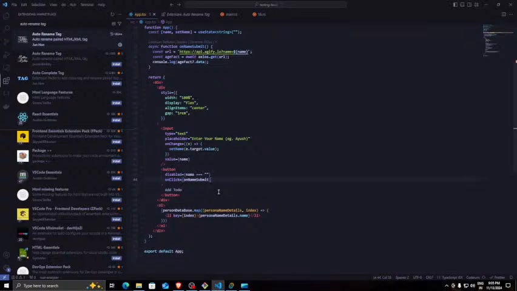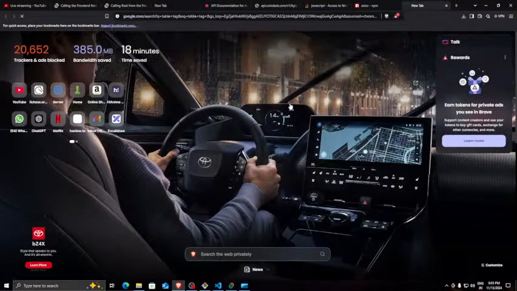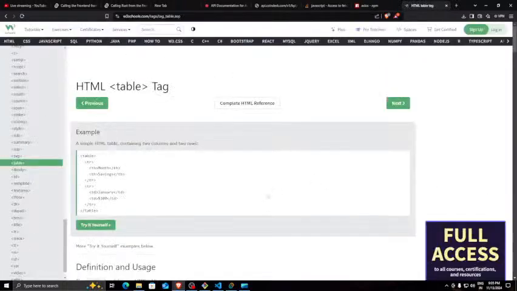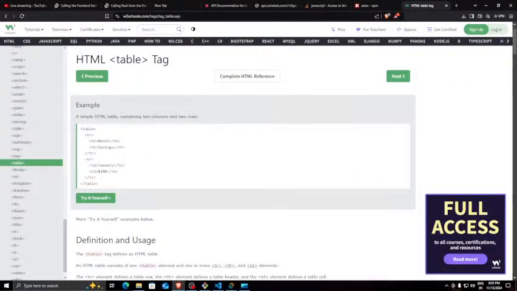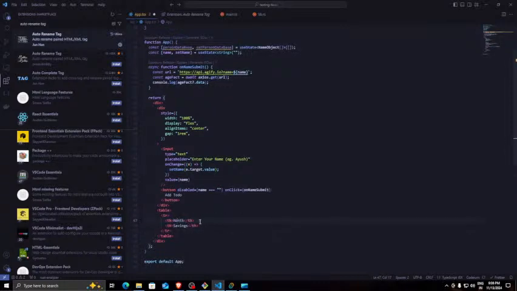So what I'm going to do is, instead of an OL, let's define a table, right? And I actually forgot how to write a table in here. Table tag. Yeah, let's check this out. TR, TH for heading, and TD. TD is the data and row of this one. Okay. So what I'm going to do is copy this. I'm going here, save. In here I'll give name, count.